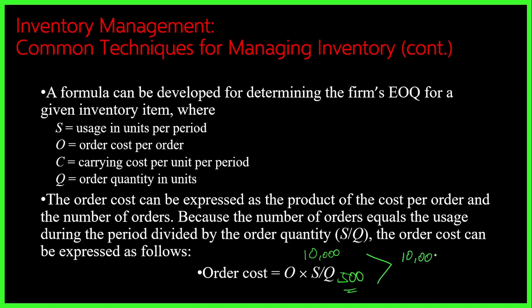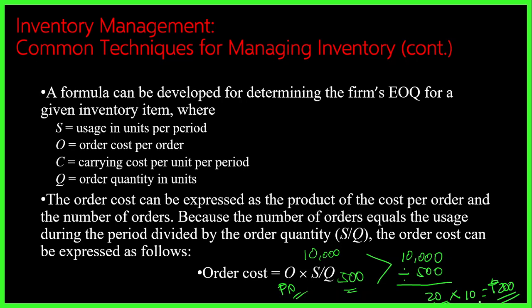Tinamad na akong maghanap ng calculator, pero feeling ko it's 20. It's as good as 100 divided by 5, di ba? So you have 20 times. So you order 20 times in one period. And every time you order, let's say you spend, para madali lang yung mathematics natin, 10 pesos per order. Okay, so you multiply that by 10. So your total ordering cost is now 200 pesos. Ching!